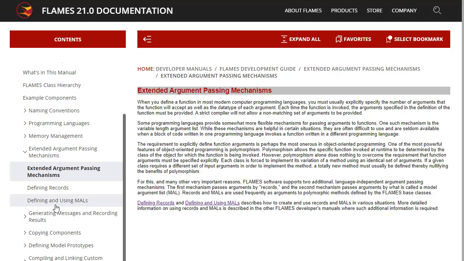Well, the attribute methods are not for controlling, but control actually uses the extended argument passing mechanisms as well. So one model controls another model, like a cognition model controls a platform to fly the platform. In all those cases where models are interacting with each other, Flames has defined a set of methods, and we talk about them in the documentation. We're going to talk about them in our tutorials. And these are the methods that we say that you should use whenever you're interacting with another model.